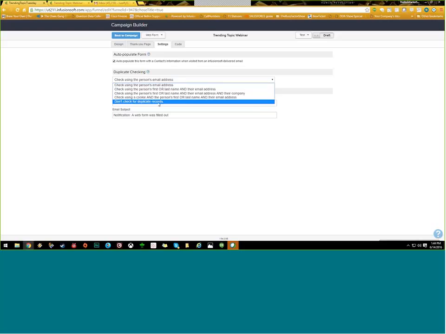By default, I see this. And the final option in there, I don't see this one used hardly ever at all. Don't check for duplicate records. That means no matter how many times I put the same information, same name and same email in this web form, if this option is on, that means every time I submit this form, you're going to have a new contact record in the system for me. So as you can see, there may be a case for that sometimes, but that is very rare.